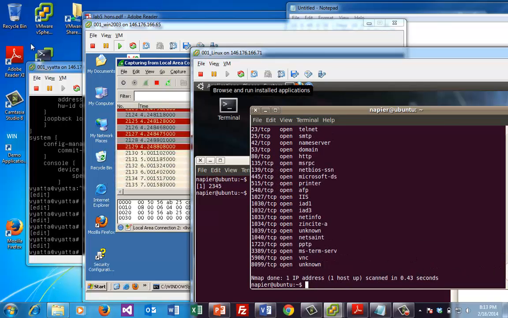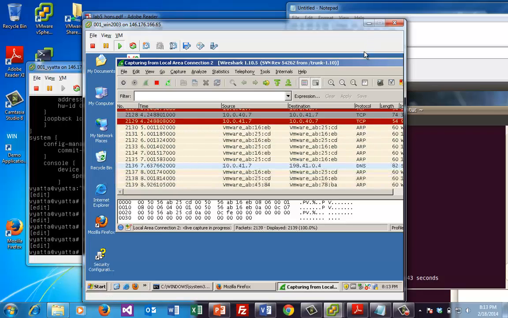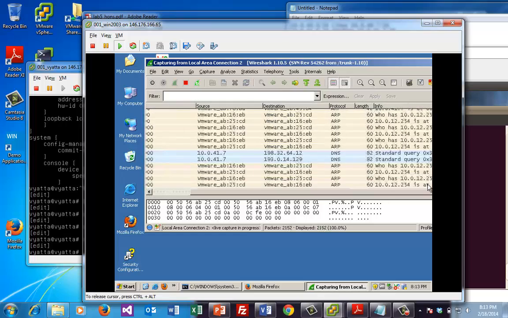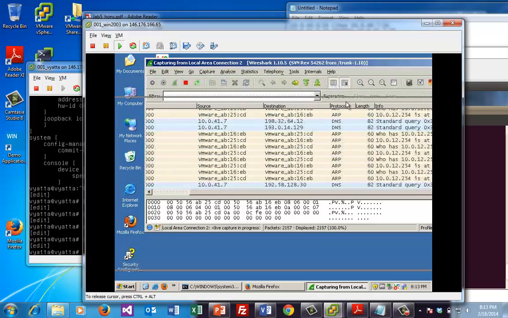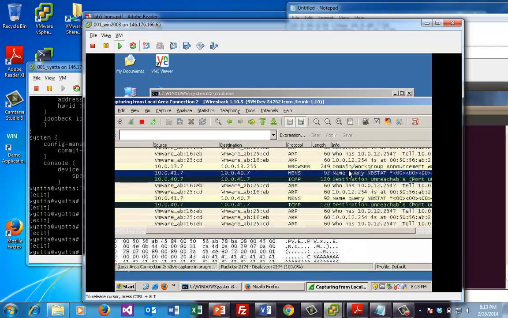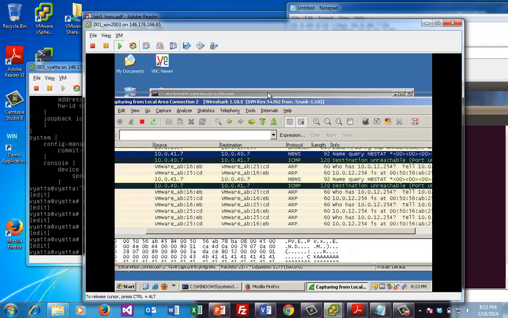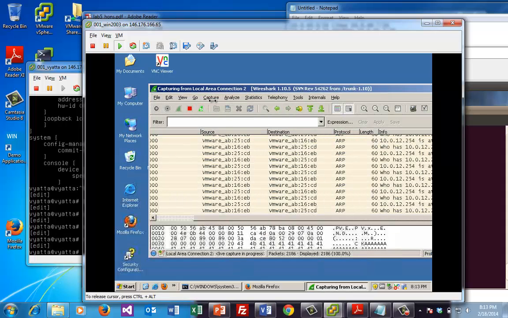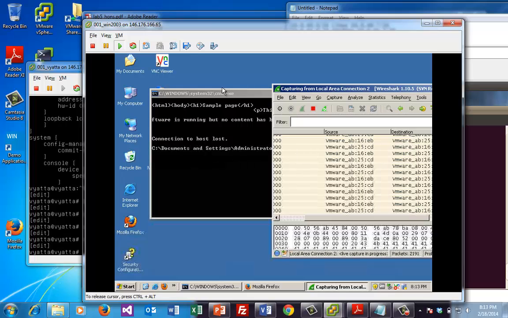Okay, there we go. Look, here are all the SYNs and the ARPs and so on. There's a lot of ARP activity for the rest and other nodes on the network, so just ignore them.